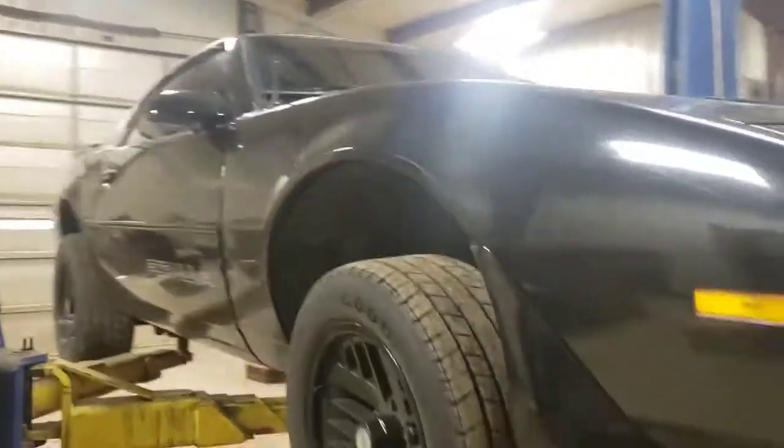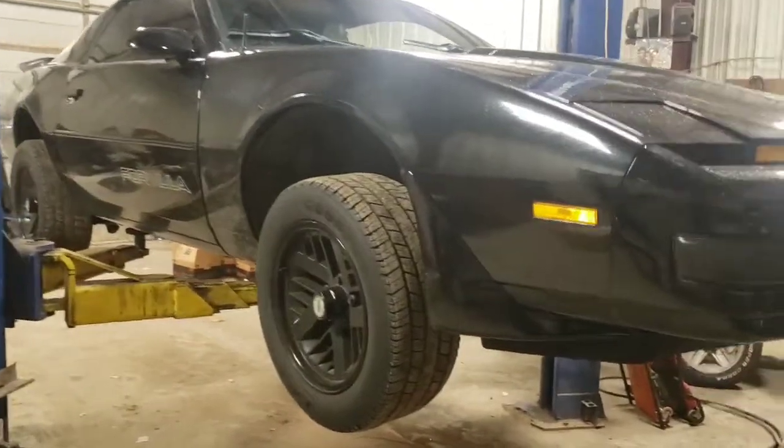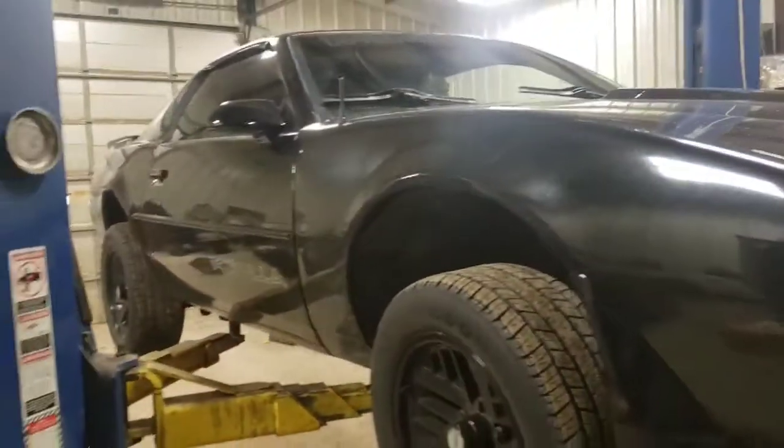This car is far from perfect. It was my high school car, and all I want it to be is what it was when I was in high school, with some little extras that I wanted that I couldn't afford as a 16-year-old kid.